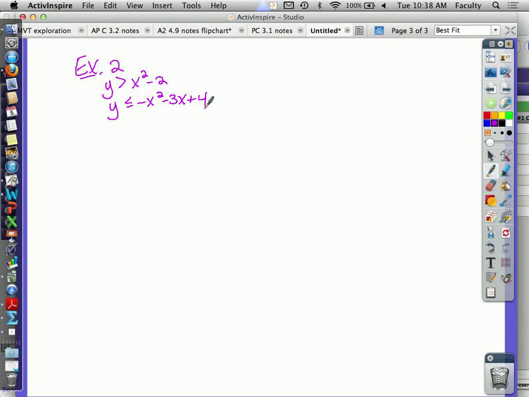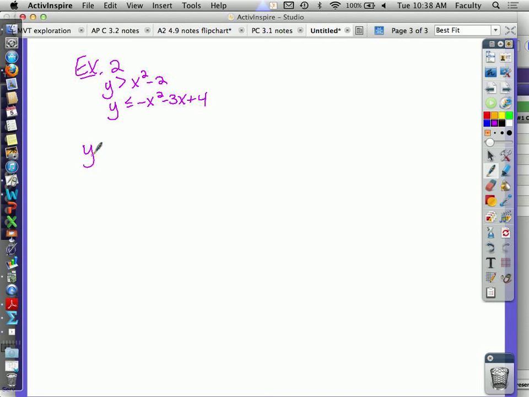So we're on our orange paper, and what you're going to do is graph each one and shade it. And where you see both shadings, that's where the solution is. Okay? Is this another color? You can use colors, but you don't have to, because I'll show you when we're done. You're just going to darken one spot, okay?